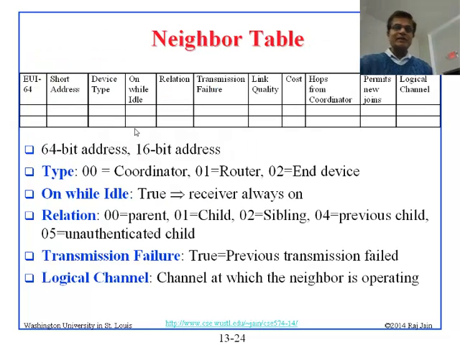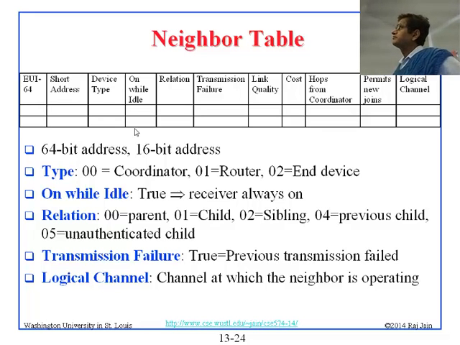Alright, so much about the frames. Now we talk about what we said here was the neighbor discovery and finding the routes, etc. So this is the routing part. So when you learn about IP, you learn about IP and OSPF, right? IP is the frame forwarding, as we call it. OSPF is routing, in the sense that finding the route, right? So same way, there are two parts here. This part that I'm going to talk about is finding the routes. What we just finished talking was just frame forwarding. Forwarding and routing.